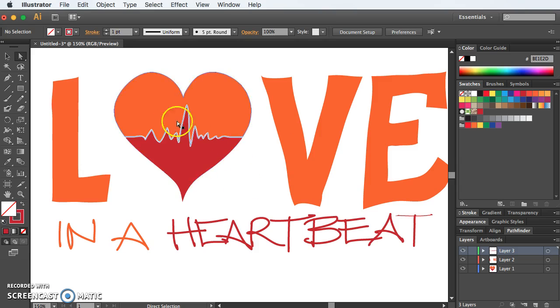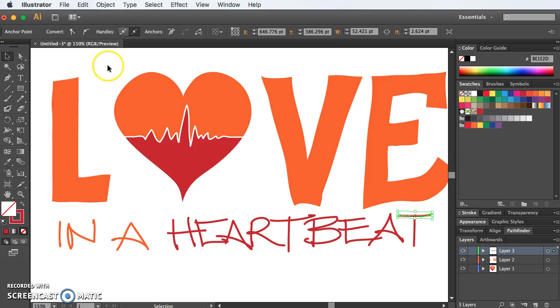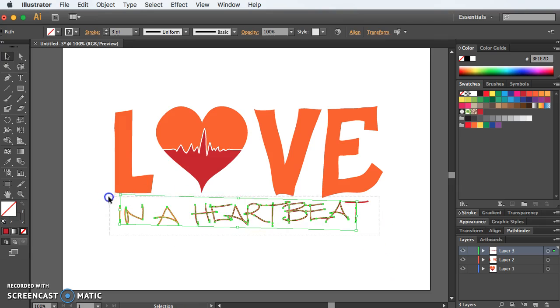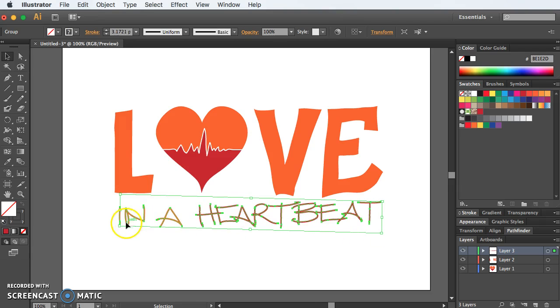So I want to unify the sort of heartbeat with that. Use the eyedropper, pick up the line style, so that kind of almost looks a bit marker penish. Okay, I can also group all these elements and I can scale them.